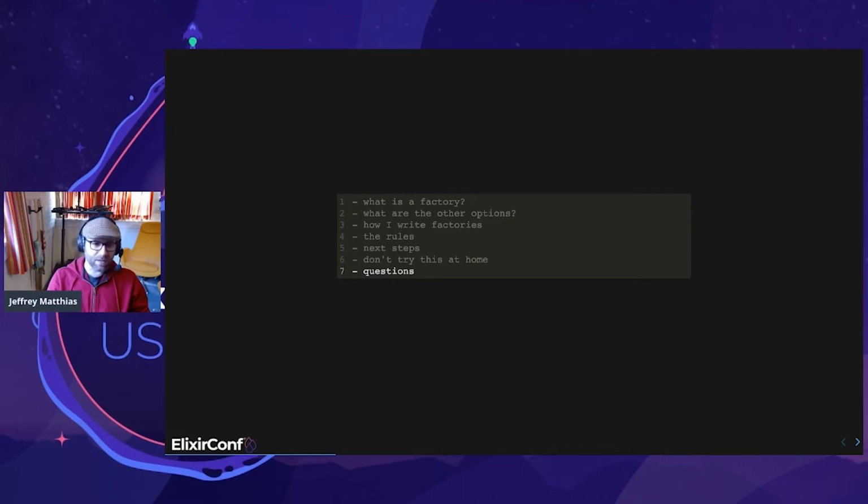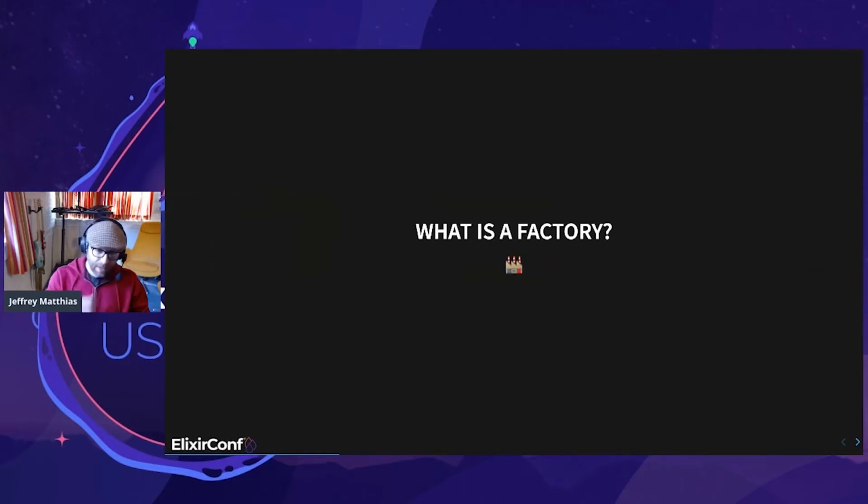So the first thing is just, what is a factory? Initially, the term factory comes from the Java Gang of Four factory pattern. It has evolved significantly since it was originally made. That was basically code that would generate a pre-made instance of something with specific attributes without ever actually calling new on that thing itself. But that's object oriented ideas.